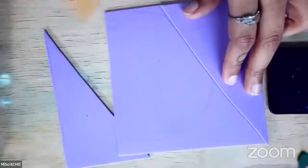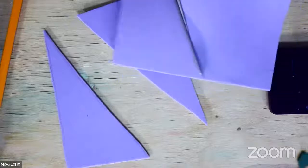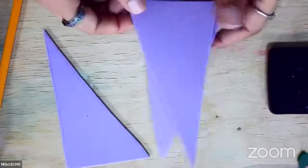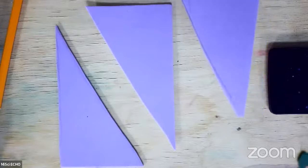You guys can make as many fins as you want for your rocket, but I'm going to go ahead and make 3. Does 3 sound like a good number? Do you guys think I should make any more or any less? What do you guys think? Ooh, this one's a little bit bigger. While you guys think of that, I'm going to try and make this a little bit smaller. Do you think 3 fins is good enough for a rocket?